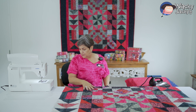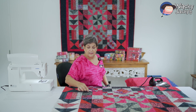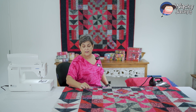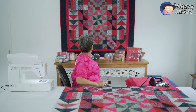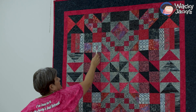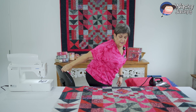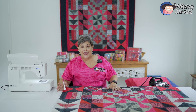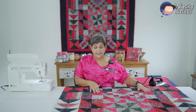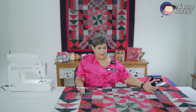I've put it all together, just a couple of pointers when I was putting it together. This particular block here, which is the four squares — you can see them up here. What I did was I actually took particular care in putting the red, the colours in the same position, so basically they mirrored.